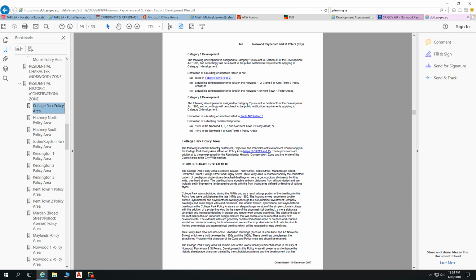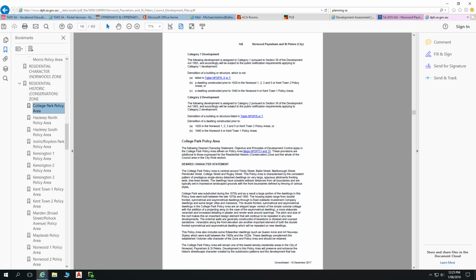And then in our policy area, if it says that doesn't fit, then it doesn't fit. But there might be nothing in here that relates to balconies or overshadowing or something like that, so we'll get no information about that. That might be included in the residential section, or in the council-wide objectives.